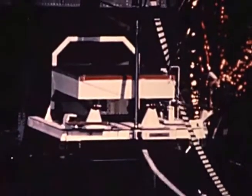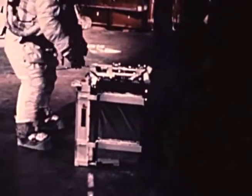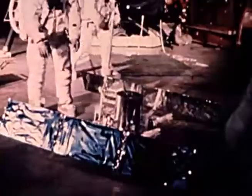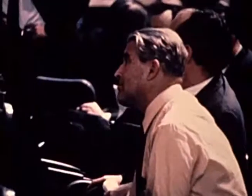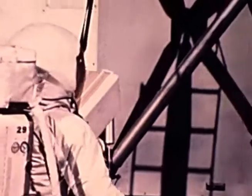This unit is designed to permit precise measurement of the distance between the Earth and the Moon. The passive seismic package is designed to observe and report on lunar seismic activity, meteorite impact and frequency. Solar panels provide daylight power. At night, the unit will be inactive, but sensitive electronic parts will be protected from the lunar cold by radioisotope heaters. Next, another period of sample collecting, including core samples of subsurface material. The last step before embarking will be to hoist the sample return container into the ascent stage.